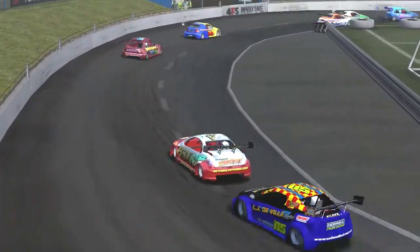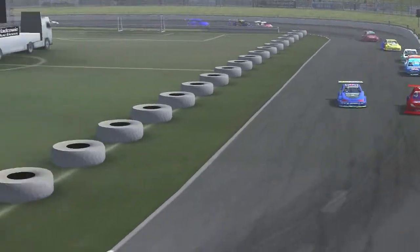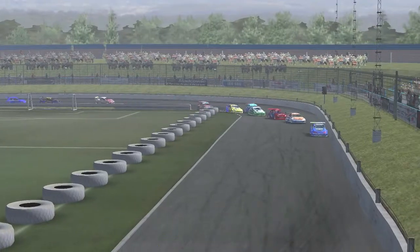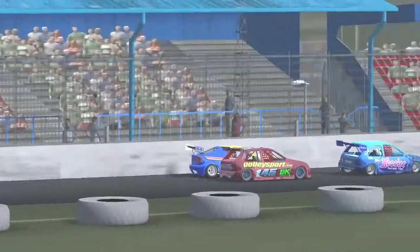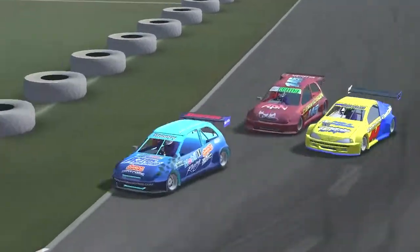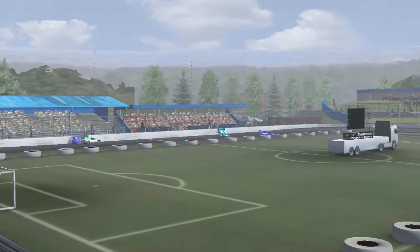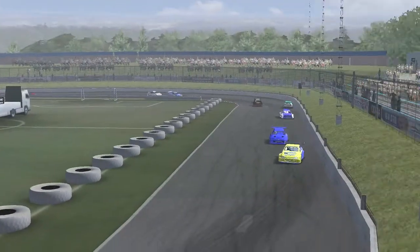As it stands then, Van den Bosch is your leader, Jacklin is third, Kinton is fourth, Turner in 447 in fifth. McCree is really blocking these leaders and it's come to bite him — big tang on the home straight, Peter McCree 846 goes over. He's back on his wheels — or not — the car just flopped back onto his roof. He's on the home straight but unable to rejoin this time. And a tang on the far side as the number 12 car goes into the wall backwards heavily on turn three.